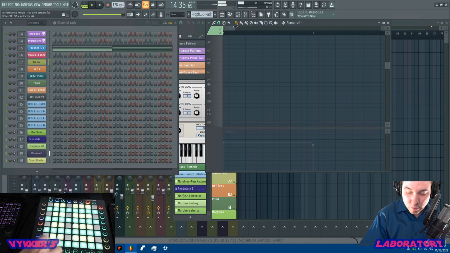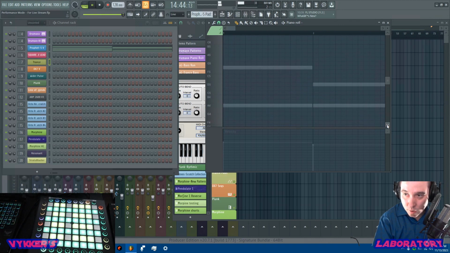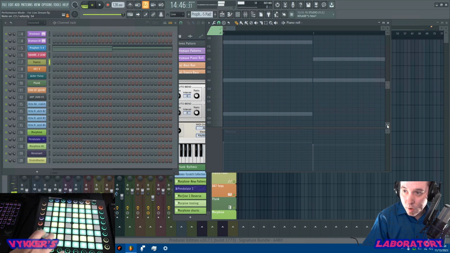And I believe that this is... I'm not sure if I can see it on the screen. Let's see if I go down into here. No, but it is telling me in the upper left-hand corner underneath the file edit buttons up there. When I press it, I see it says note on C3 and the velocity at which I'm hitting it. So that's a nice indicator that it's working. And that's how you can figure out where you are.